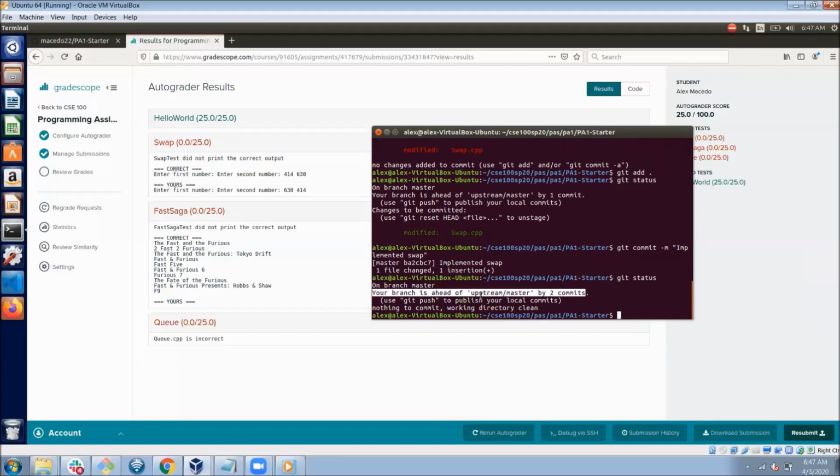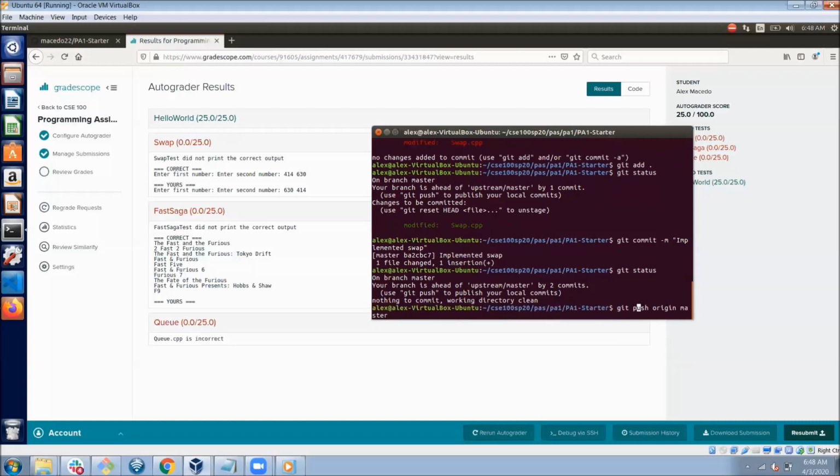And that makes sense, right? Remember that I renamed my original remote to upstream. So for you, upstream would be the repository that's on the GitHub Classroom. And it's saying that your current branch here is 2 commits ahead, which makes sense, right? Because I made one commit for the hello world, and I made another commit just now for the swap. So that all looks good. I've added and I've committed, and now I want to push again. So I'm going to do the same thing, which is git push origin master.